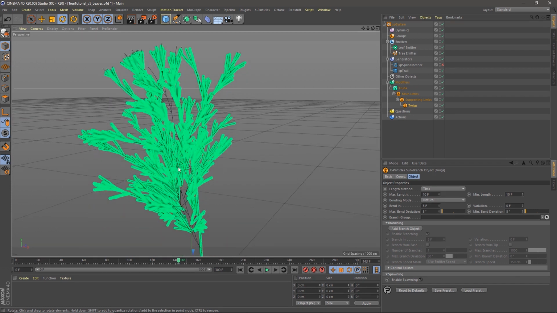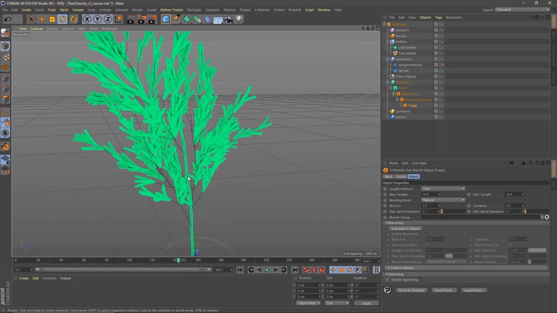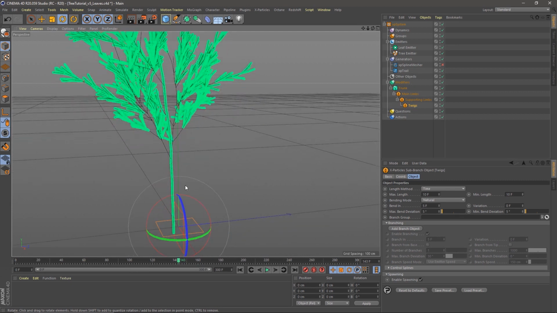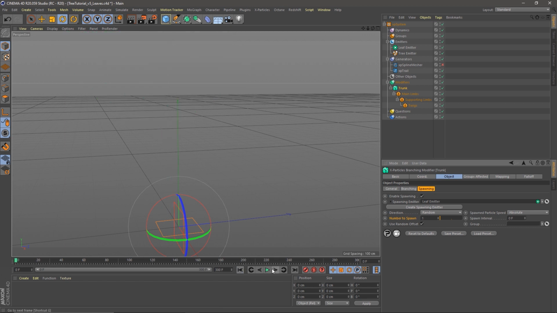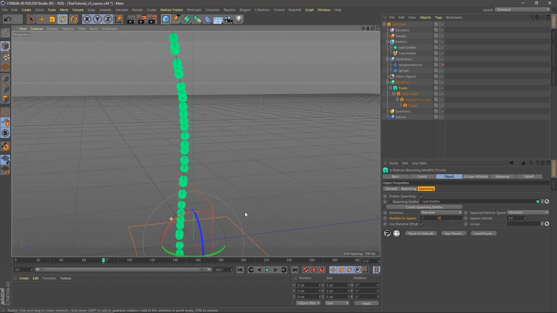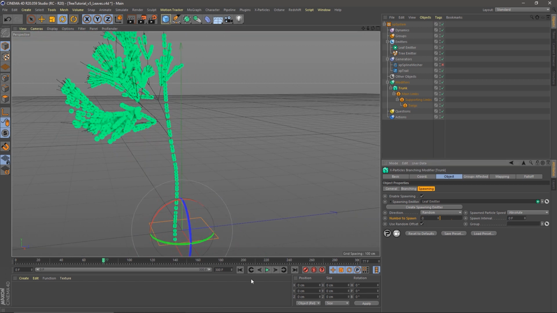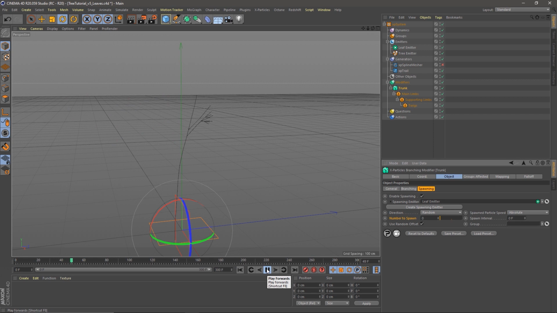So this looks interesting, but we really don't want this main trunk to be spawning leaves. So how are we going to stop that? Well, we can keyframe. We've got a couple spawning properties here under the spawning tab in our xpBranch modifier. We have number to spawn and spawn interval. Now that means that every frame, the number to spawn is 10. If I crank it down to 1, hit play, you'll see that our particles are being spawned a lot further away from each other. If I set it to 0, none of them are going to spawn.